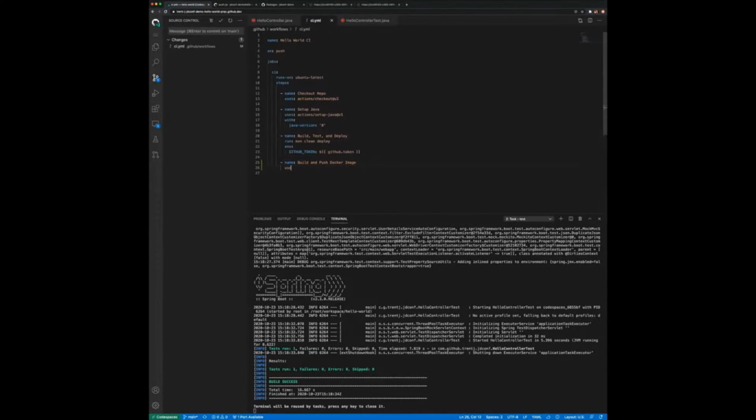So now Trent wants to take it to the next step and create a Docker image out of this application. In order to do that, he's going to have to pass in a few variables to make that happen.